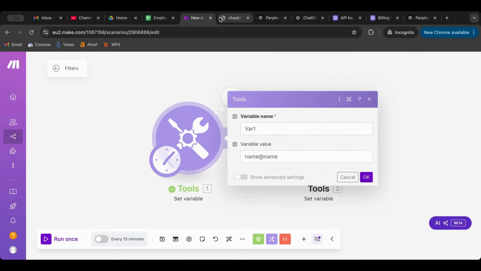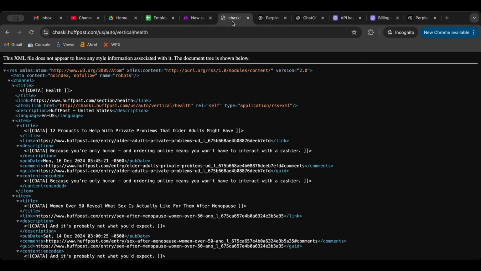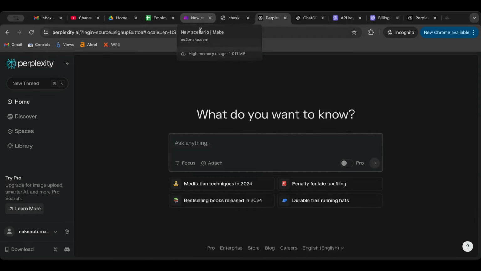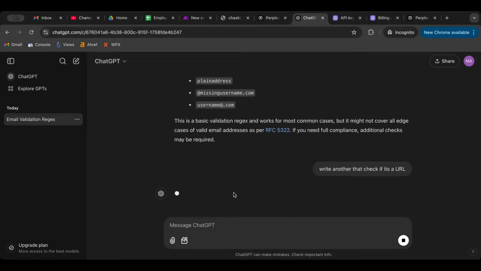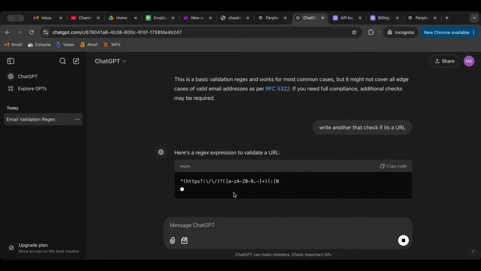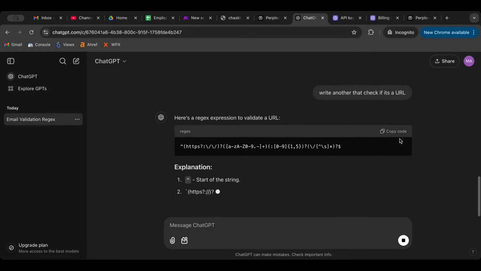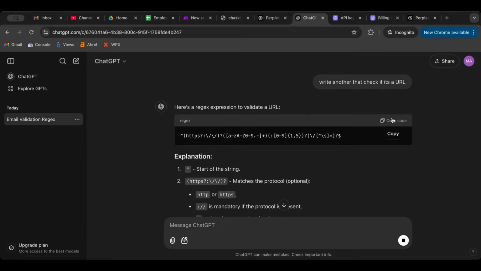For example, let's try this. Let's go to ChatGPT. Write me another one that checks if it's a URL. So this is the code, and I'll take it as is.